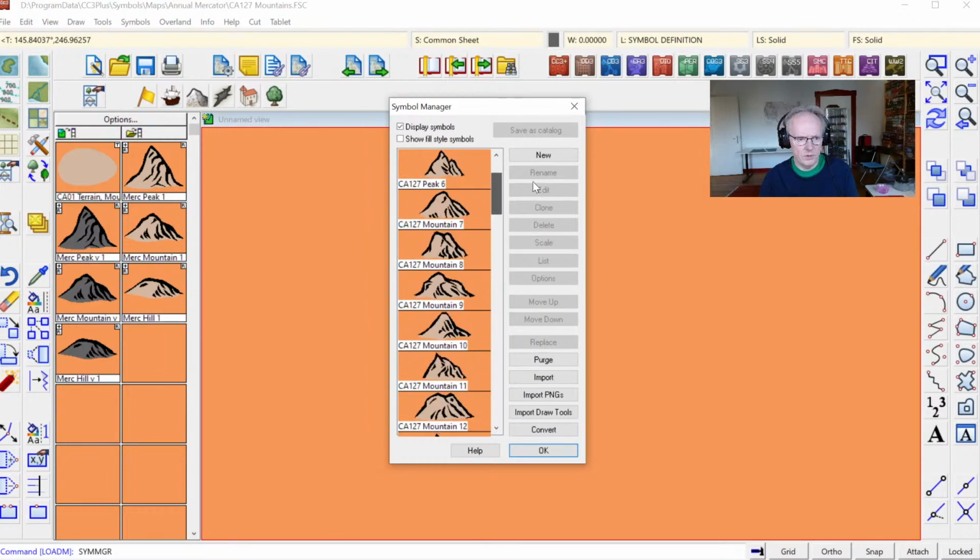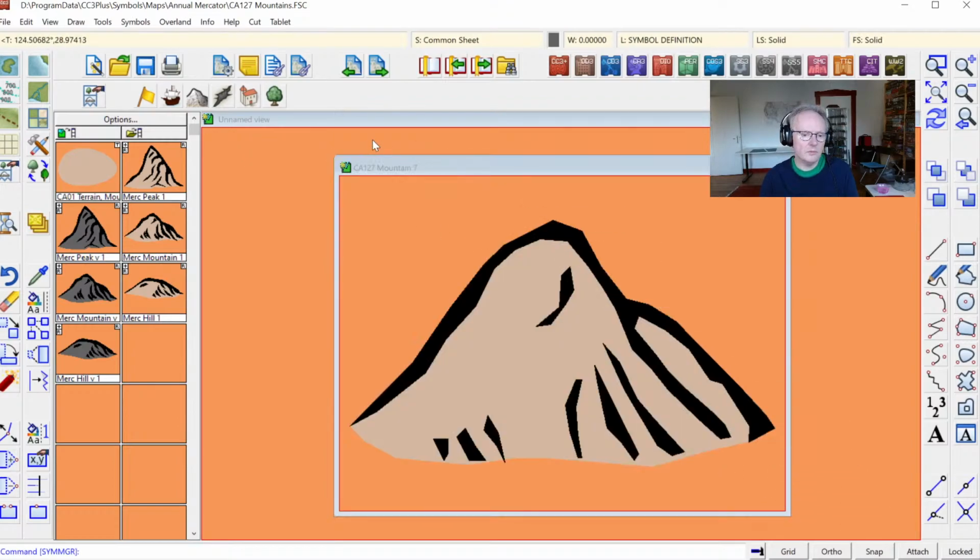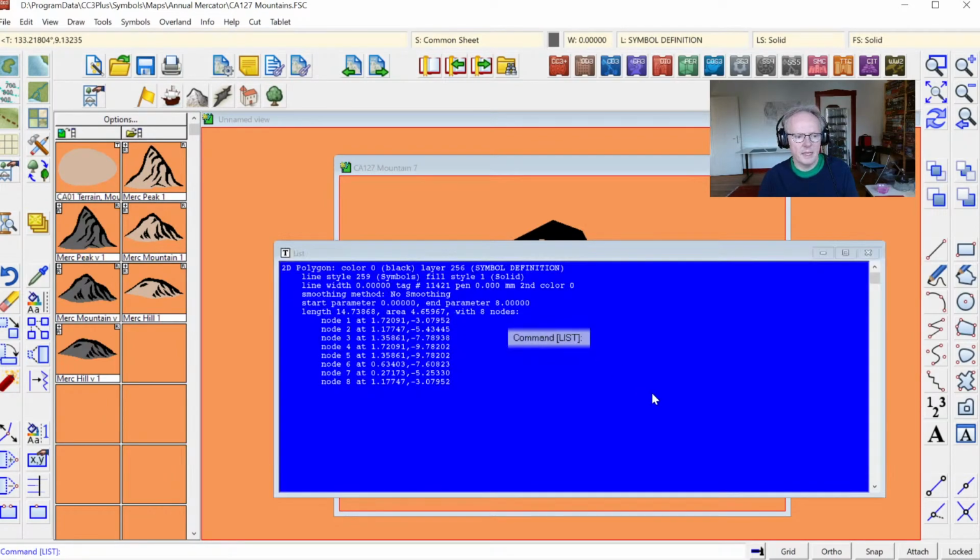Mountains. Let's take one of the mountains here. Edit it. And have a look at some of its entities. Let's take a look at an outline piece. Looks fairly standard. It's a polygon with the color 0, which is black, on the symbol definitions sheet.